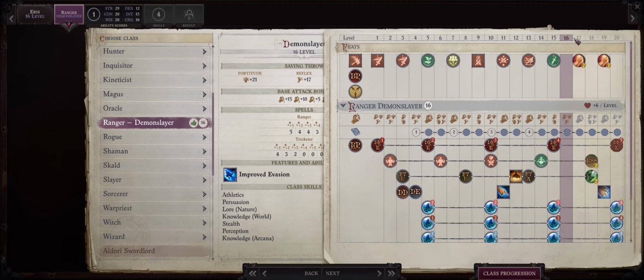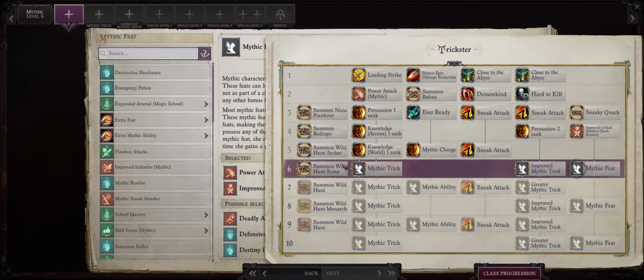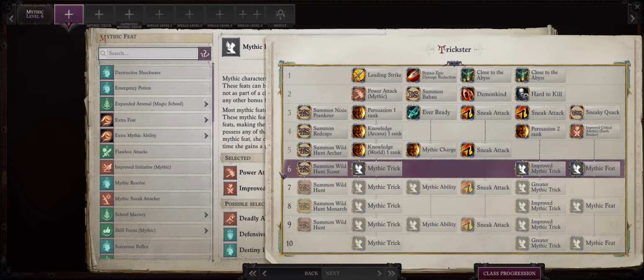Now, before entering into level 16, be sure to level your character to Mythic rank 6, so we can then pick Perception rank 2 to finally get access to the special Trickster critical feats. To me, Mythic 6 is often around level 16 to 17, depending on how fast you rush for it.